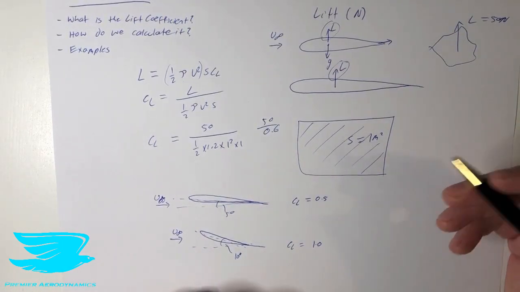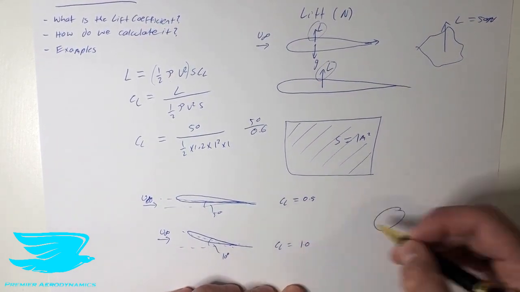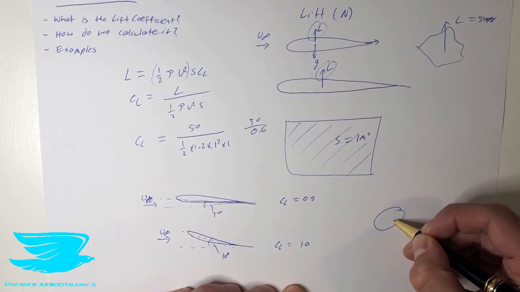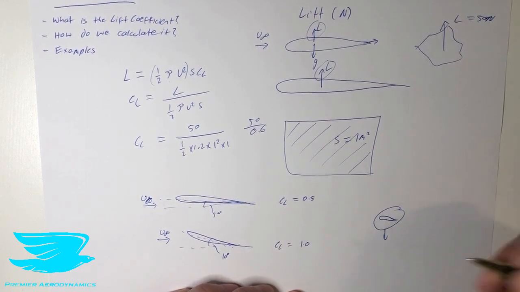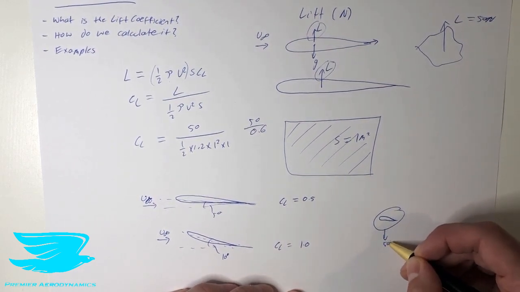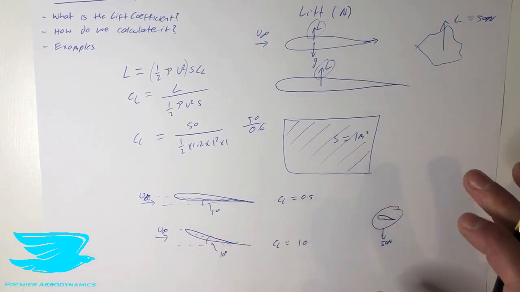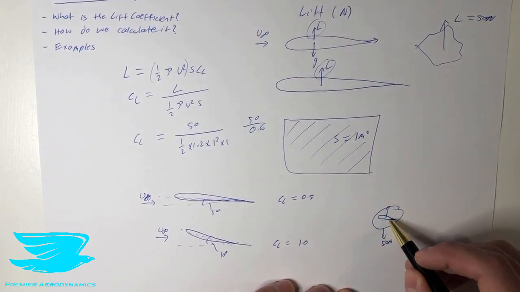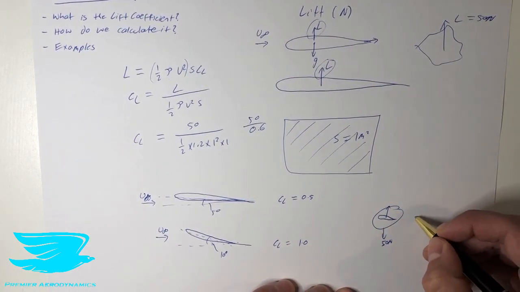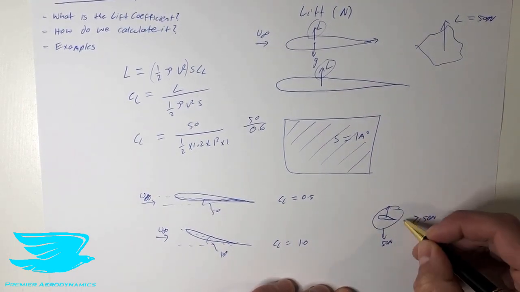Because if we have an object, let's say, whatever object, and we want to make this fly, we want to put these wings on there, so these airfoils, we'll put them here, and we say, okay, this ball, it has a weight, it has a 50 Newton weight pulling down. Now, so for this to fly, at least, we need to have the lift that's being produced by this entire object, including the airfoils, to be equal to or greater than 50 Newtons.